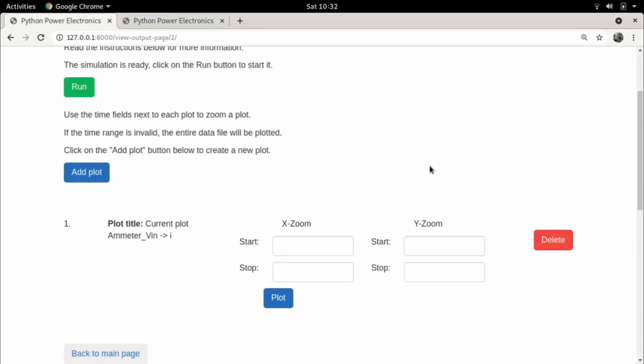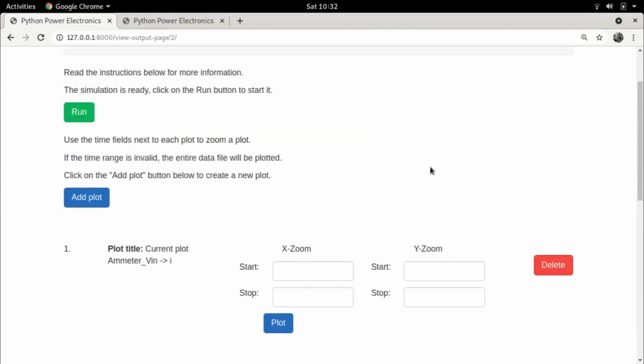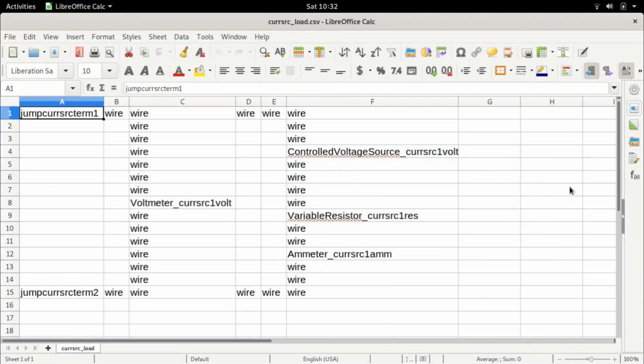So as I said, we will add some more details. So let's go over to our circuit, and this is what we have. This is the current source representation. As usual, the current source is a controlled voltage source in series with a variable resistance, right? And we are adjusting this control voltage source with respect to the voltage that we are measuring across these terminals in such a way that we are going to draw a certain current.